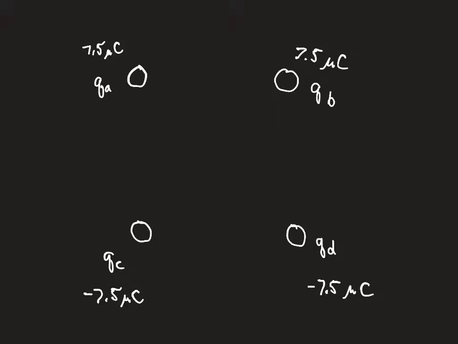Now we're going to take another charge and we're going to put it in the exact middle of this square. They also tell us that the size of this square, I believe, is 10 centimeters. So that's 10 centimeters. And we put another charge right in the middle. We'll call that Q. And we're going to say that that charge is equal to 2 microcoulombs. And I'm going to briefly erase this so that I can move where I wrote it, and put it right here. Q equals 2 microcoulombs.